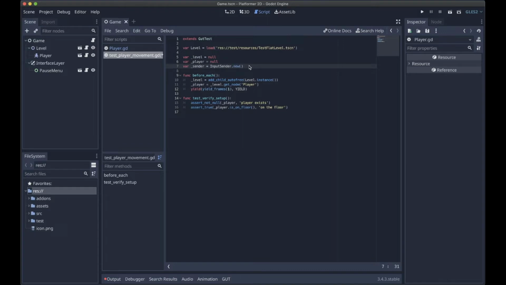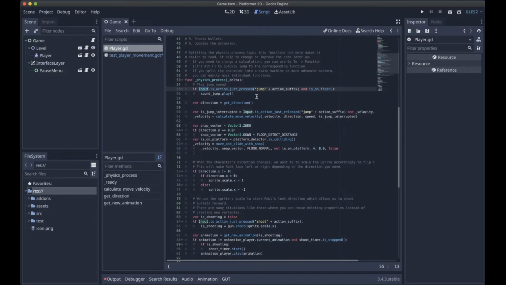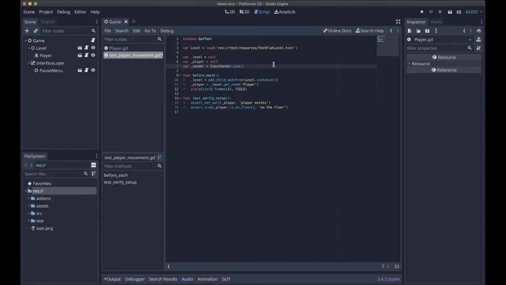This object will allow you to easily create input events and have them automatically sent to various different receivers. You can have as many receivers as you want. Those receivers will have their various input events called on them, such as _input or _gui_input. You can even use the input global as a receiver for these input events. And that's what we're going to have to do for the player here, since all of the input being processed by the player is being done through the input global. So let's go ahead and add input here as our receiver.